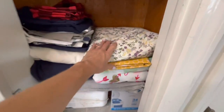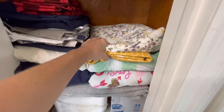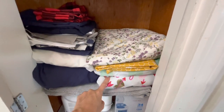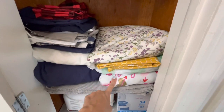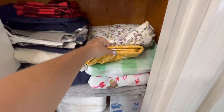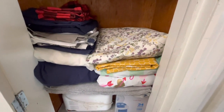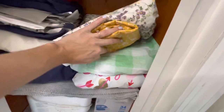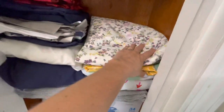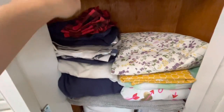Here, I just organized my tablecloths a little bit better. This probably needs to go downstairs with the seasonal ones because I will only use this for Valentine's Day. These are just fun ones I use for the kids when we're doing homeschool stuff and I don't want to get my table dirty. This one is our actual art one, if we're painting. And these are just extra sheets and pillowcases.